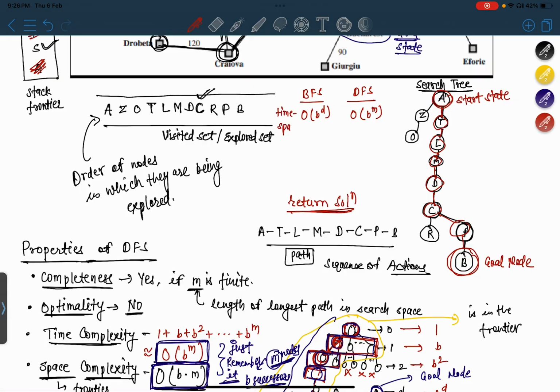Space: b to the power d for BFS, and b times m for DFS. Complete: yes, both were technically complete. Optimal: yes for BFS, if the cost was uniform.